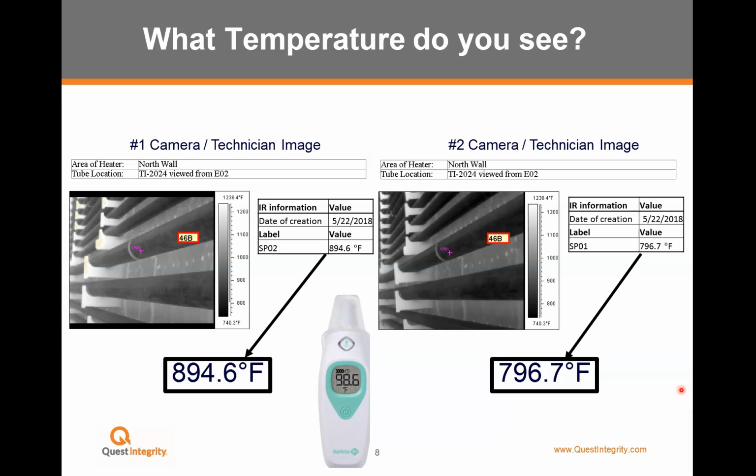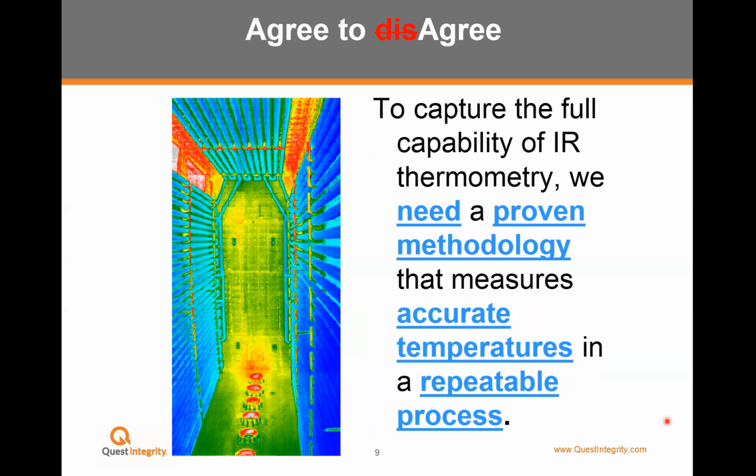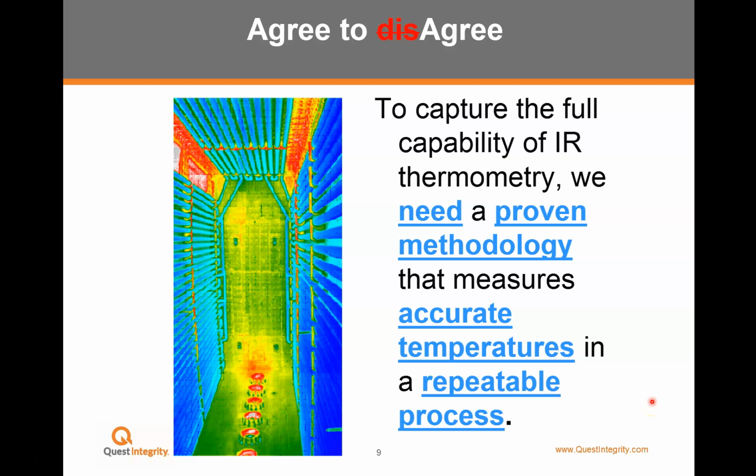We also see that the temperature difference is almost a human temperature difference, so it's not a simple 5 degrees off. But I think based on this example, we have to find something we can agree on. We do need some sort of proven methodology, a way where we can get repeatable and accurate temperatures, and the process is doable by any technician using any infrared instrument. And this is where we started thinking of our algorithm. But in order to understand why we saw these temperature differences, we have to go back to basics.